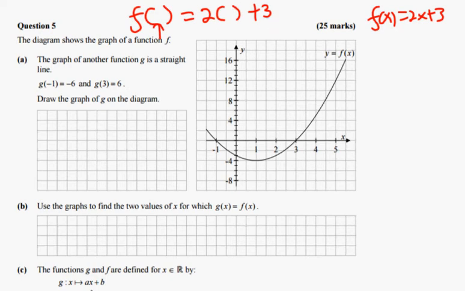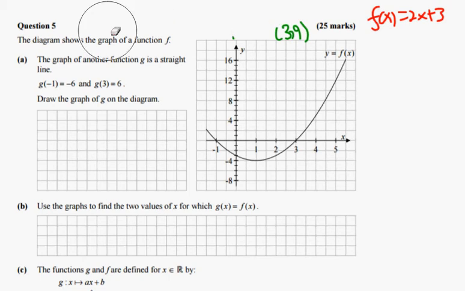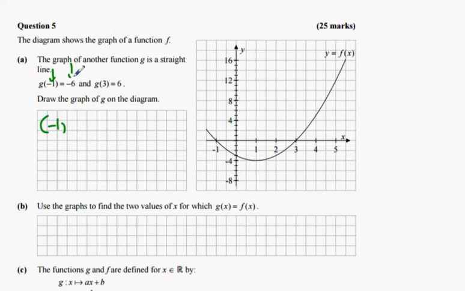As an example, if I wanted f of 3, so I'm saying x equals 3, all I have to do is replace in 3. I get 2 times 3 plus 3 equals 9. That corresponds to what's called a couple, which is 3, 9. That means I'll draw the point 3, 9. In this question, it doesn't tell us what the function is, but it tells us that when the input is minus 1, the output is minus 6. That means the point minus 1, minus 6.